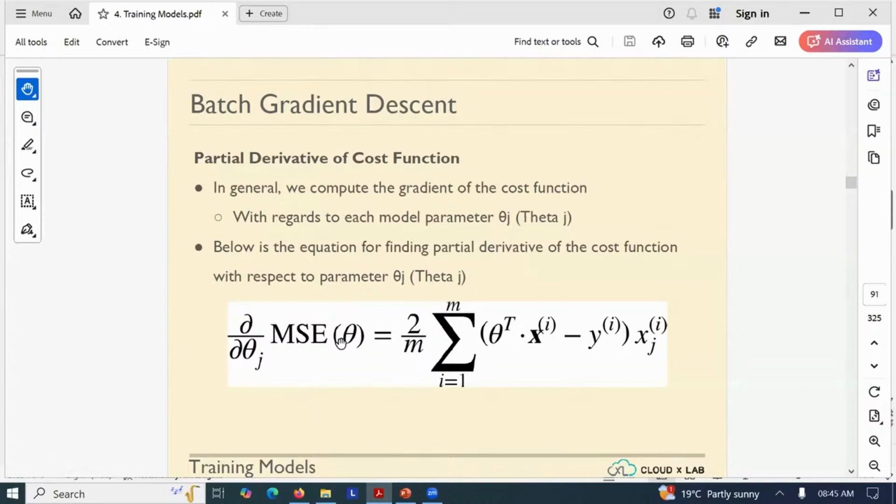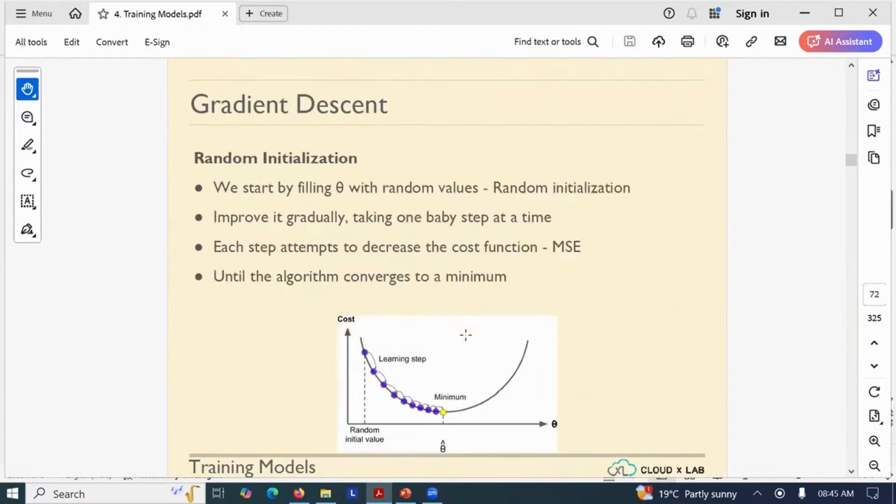Okay, so in theta we are having several unknowns, right? Because theta is a vector where we are having several unknowns. Theta 0, theta 1, theta 2 up to theta 8, right? So we will differentiate this function with respect to theta j, right? Because we need to differentiate this MSE function with respect to theta 0, then theta 1, then theta 2, right? So we will calculate partial derivatives here, right? So if you differentiate that MSE function, you will get this function, right?